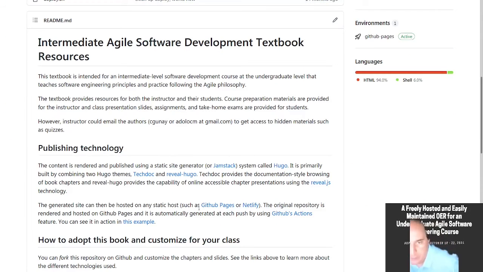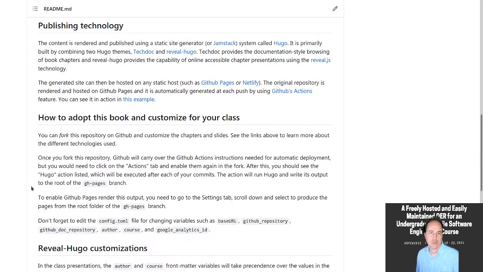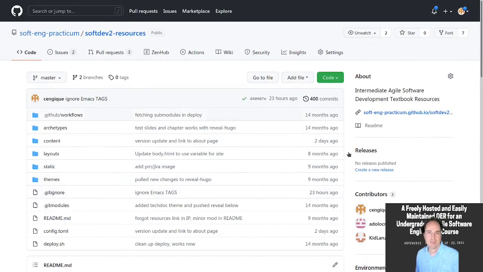So all of this information is in here, and I would like to also show you how you can adopt this book for your own class. Basically, the Adopt a Book is using GitHub's native forking system. When you click on fork, basically it will make a copy of this project in your account, and you'll be completely free to edit it.